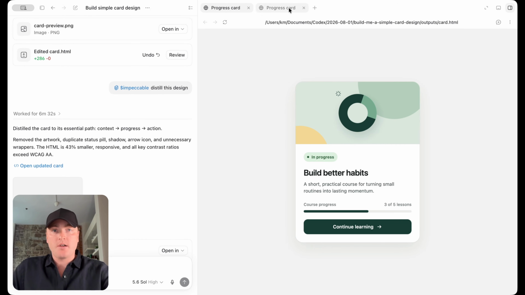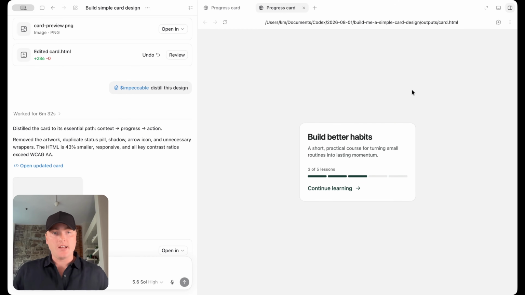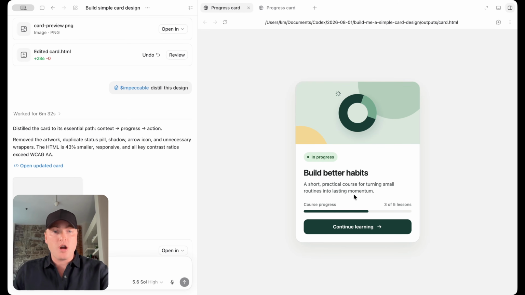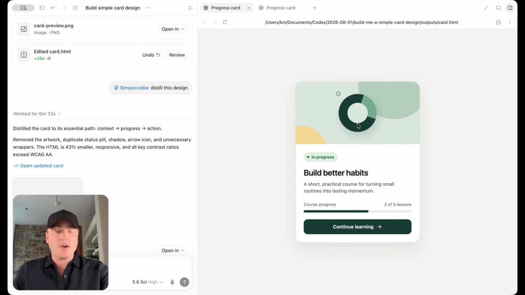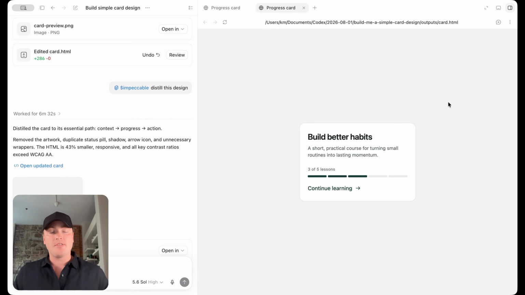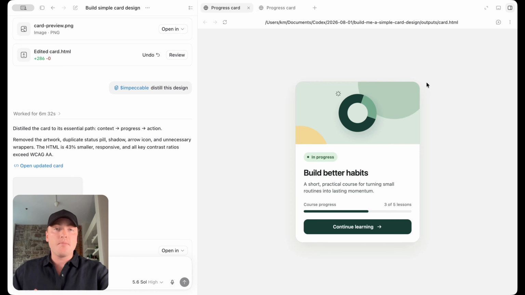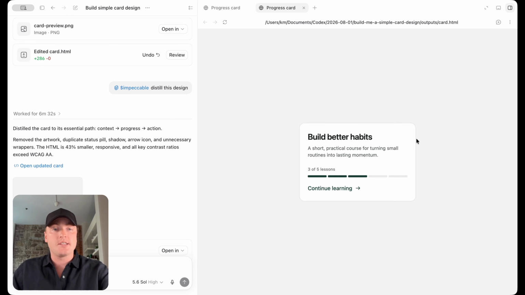The button is pretty standard, but it simplified the design and just cleaned it up in a way that has that senior designer touch to it. Breaking it out between the number of lessons instead of just a standard progress bar, making it a link to continue learning versus a big heavy button, getting rid of the tag and also the image here at the top. You could keep the image in if you wanted to, maybe just needed to make it a little bit more real life, but you can see the power of this kind of skill where it's able to take these AI slop designs, simplify them, make them bolder, distill them down, make specific tweaks, adjust the type treatments in order to generate designs that have that senior design touch.